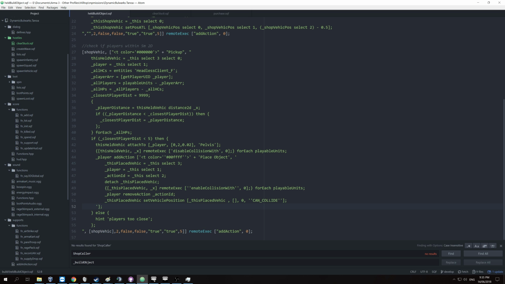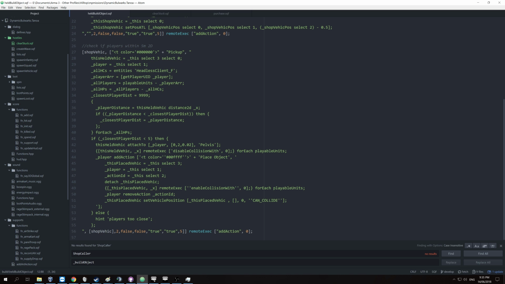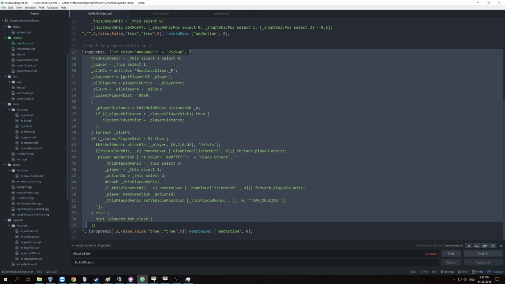So this select 3 right here is usually used when you do an add action. Let's take a look at this more simple one. After you run your script, there is this. Now in this one it's empty, but if we wanted to, we could pass anything we wanted. We could put anything in there to pass into this delete vehicle script, or any script that we run, such as this one.